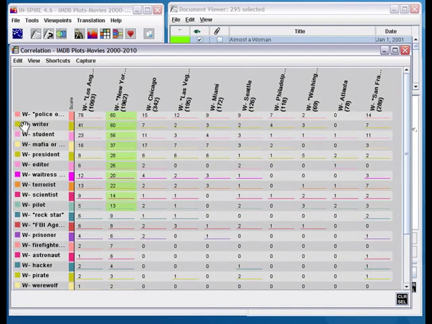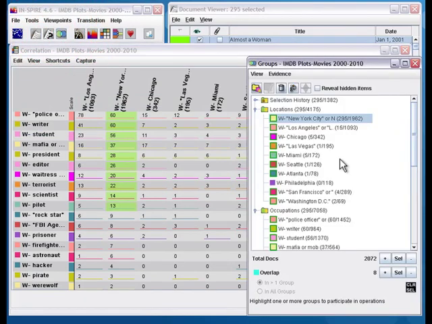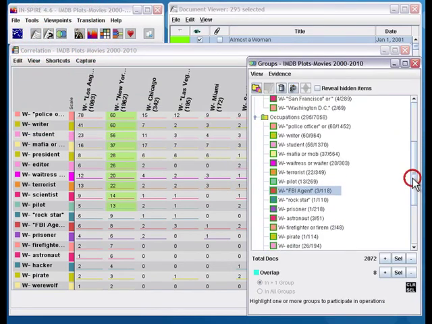The lines are actually all being drawn now within each row. It's not very useful in this one because all of these are pretty small compared to their numbers. For example, if we look at writer here, if I go back to the groups tool and we find writer, there are 964 documents that have writer in them, and the highest correlations here are 60 and 41, so that's a pretty small line. But if, for instance, there were 900, then this would be a pretty thick bar, and you'd want that to jump out.